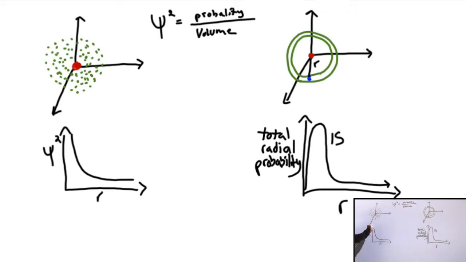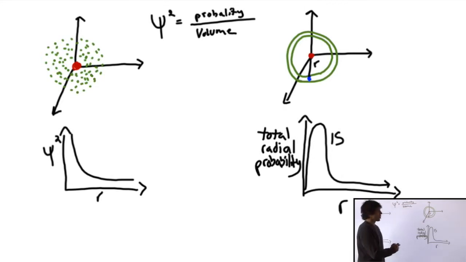As you can see here, this function goes on to state that as we come closer and closer to the nucleus, decreasing our radius, we have a greater and greater probability of finding an electron there. This is true, but only up until an extent. We know for a fact that we will not find an electron at the nucleus, and thus this is not the best model for representing what psi squared really represents.